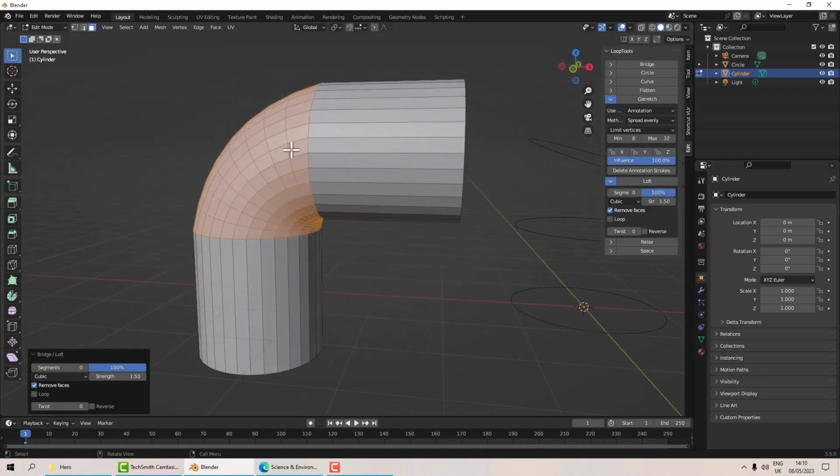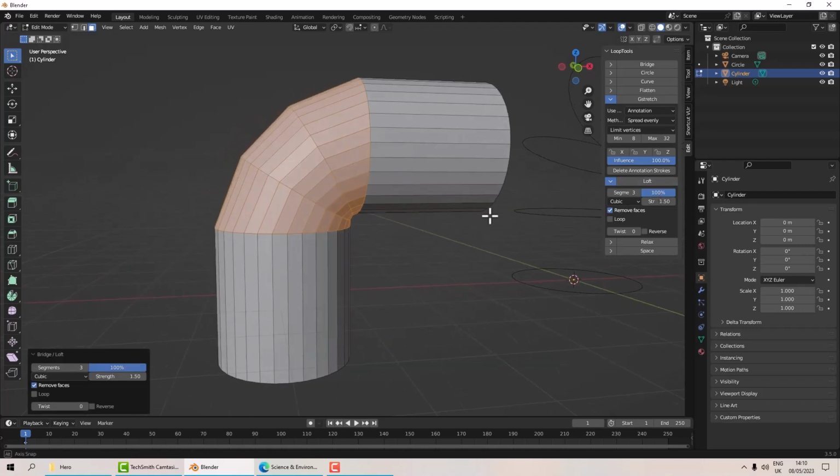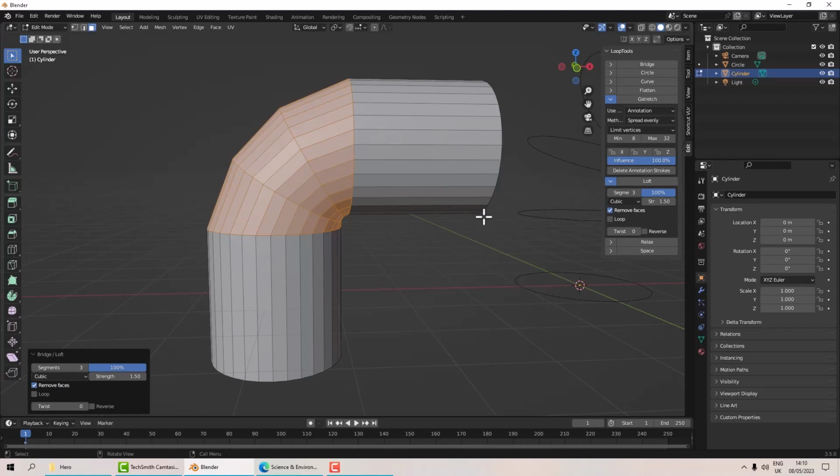Well, segments for this might be slightly more important. So 0 was doing a pretty good job, but if I wanted it to be sort of a lower generation, I could go down to say 3, and it will give me 3. The reason I might go lower is because it's much easier for me to adjust this and then subdivide and add geometry later, rather than having lots and lots of loops which I would need to change individually or use soft select to adjust. Okay, so that is the Loft tool. Next we will have a look at Relax.